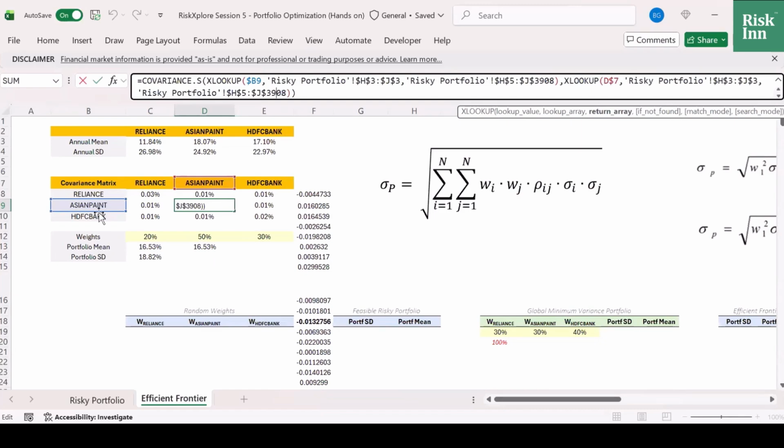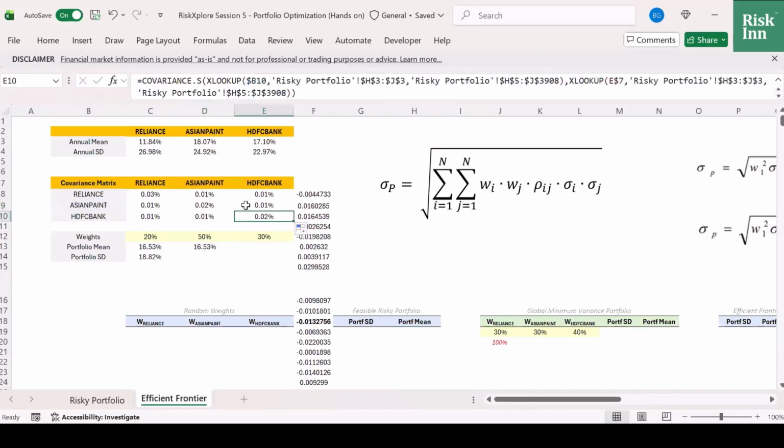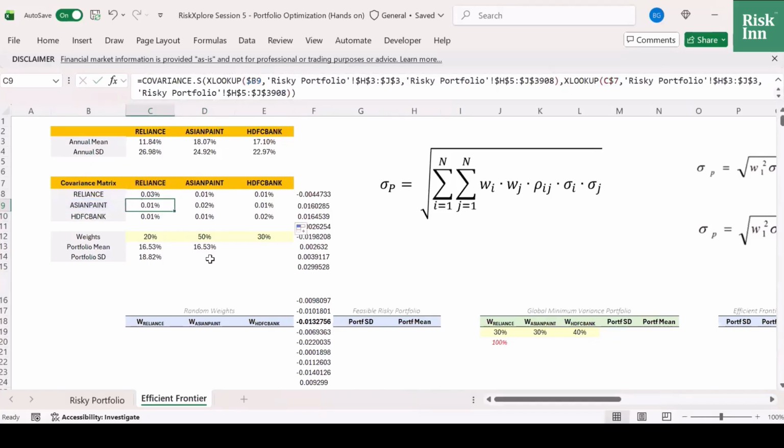Okay, if you see, we have it between HDFC Bank and HDFC Bank. So if you see the diagonal numbers here, these are nothing but the variance of each of these stocks. Okay, these are the variances of each of these stocks, and let's say this is the dynamic covariance between Asian Paints and Reliance Industries.